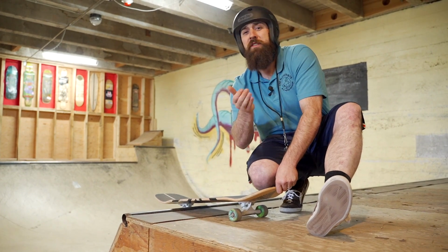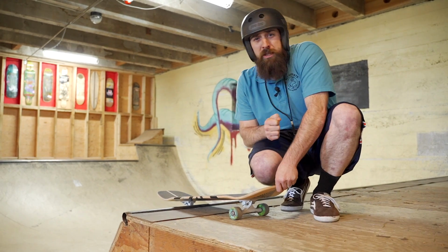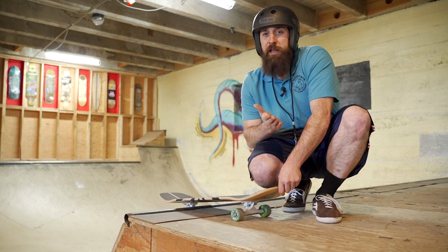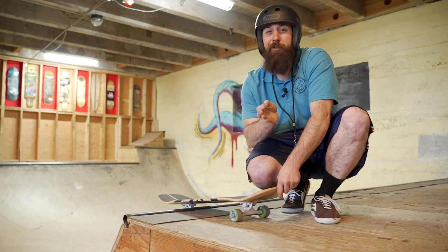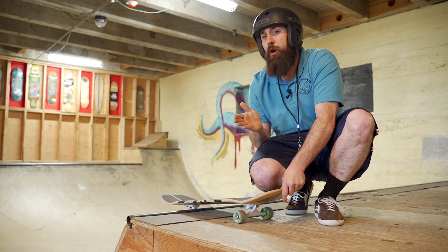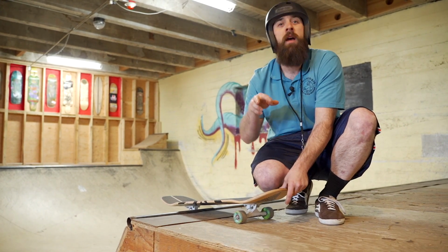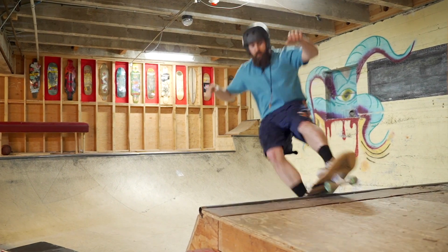Then, of course, there's Coach's favorite style variation, which is the rock shifty fakie or shifty rock and roll. Coach likes these because they're very rhythmic and fun. To do a shifty during your rock, all you're going to do is swing your weight the opposite way that you're planning to turn, kicking the board out and bringing it all the way back around.